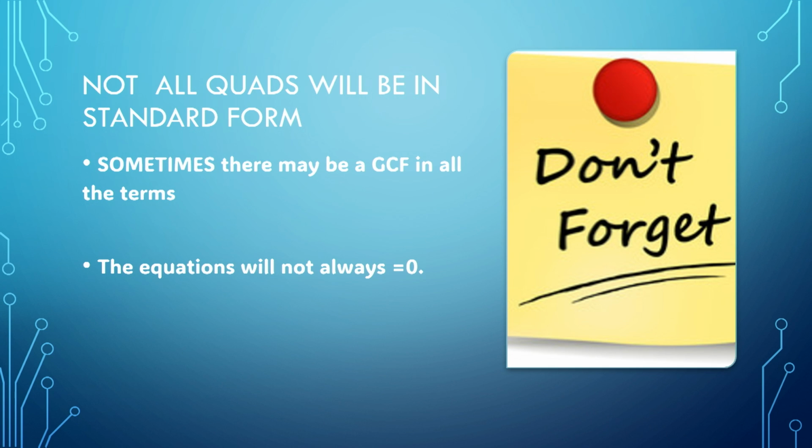All right, we need to remember not all quadratics will be in standard form. Sometimes there's going to be a GCF with all of my terms, sometimes there's not. Sometimes I'm going to have to do that bottoms up. Our equations will not always equal 0, so sometimes I'm going to have to move some terms around so that I can set that equal to 0 so I can find those solutions.